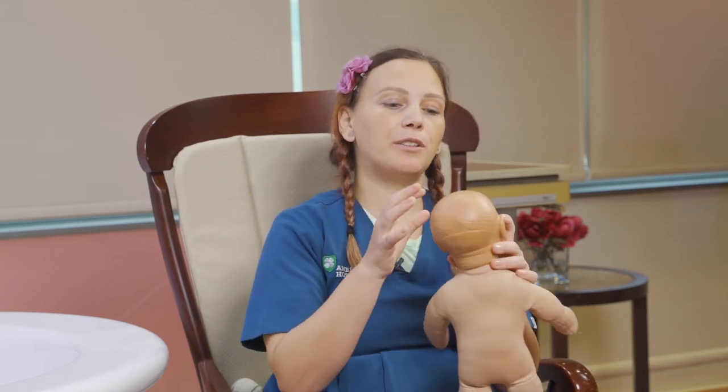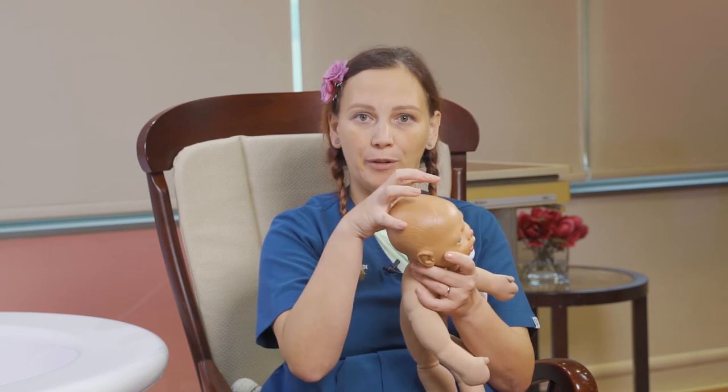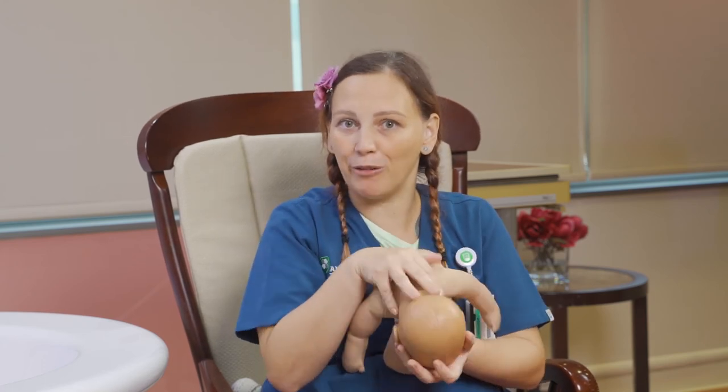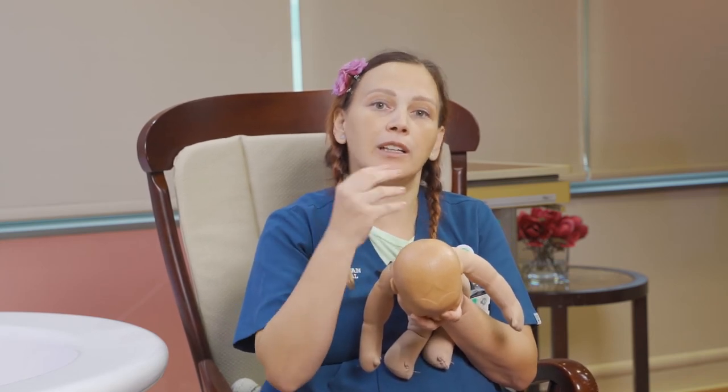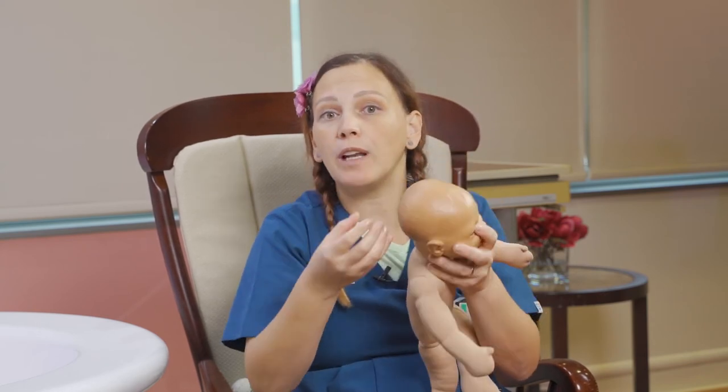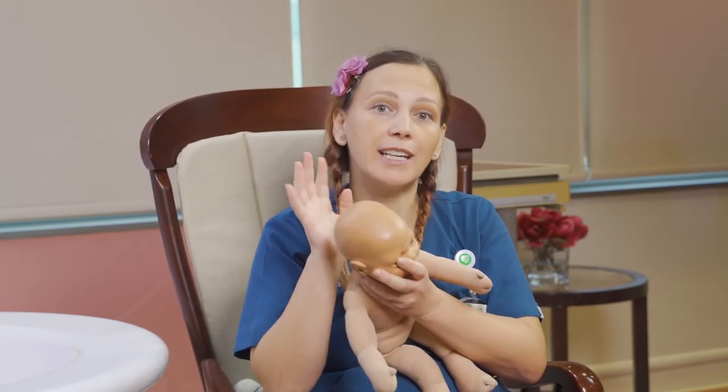But one thing only regarding instrumental delivery, that most of the parents are concerned about is the shape of the baby's head. So, you already know that the skull of the baby is not firm at birth. Basically soft, because when it passes through the birth channel, it needs to be modified to come out from all the space that is quite narrow, okay? If the baby got a Kiwi delivery, for example, so we apply a cup here, it's very common for the baby to have a long skull when it comes out, or sometimes what we call a Kiwi mark, so it's like something bulky here. It's a Kiwi mark, yeah. So don't get scared about that, okay?